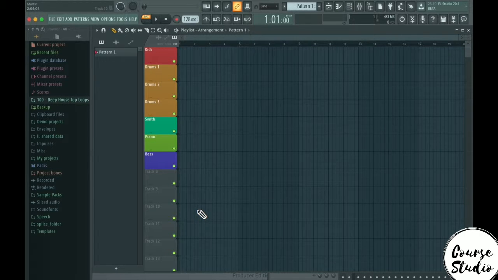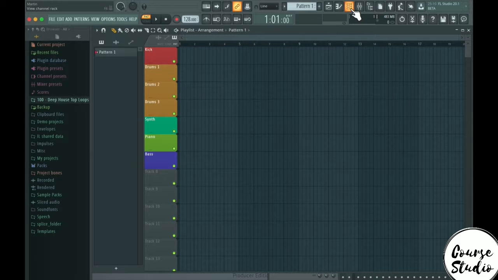So let's say that I have a piano or I have a chord progression that I want to create. I can just create a new chord progression and throw it into this track here and start to create my simple, very simple short arrangement. Then I can create a kick, drums, and everything like that. Then if I create some more tracks, I can just start to create them here as I produce the track, because you don't know what you should use in your project before you even start the project. So this is just a very simple way to start out with your project and set everything up so you don't have to redo stuff like that.